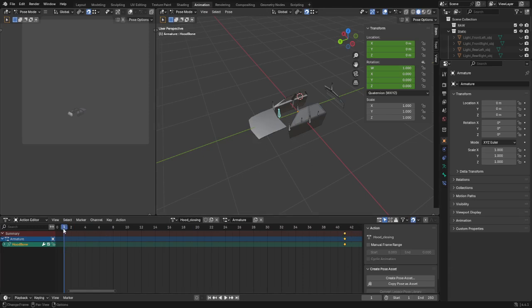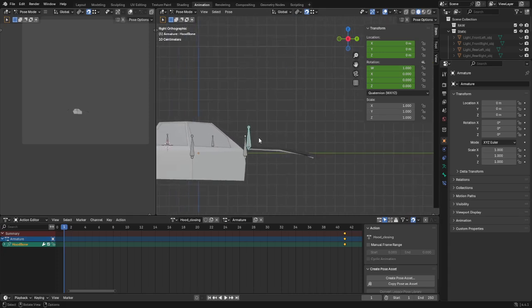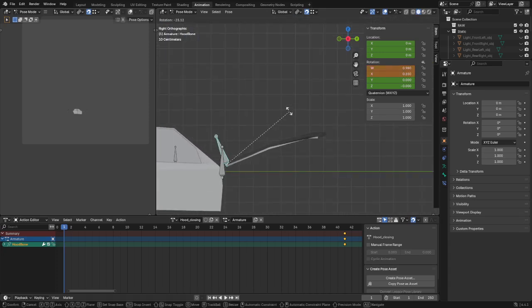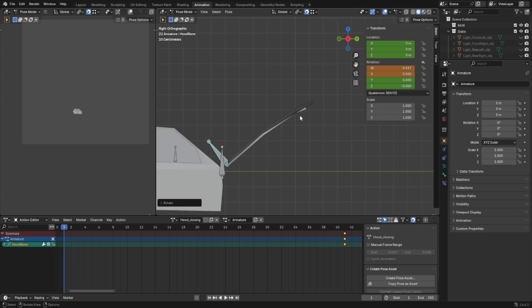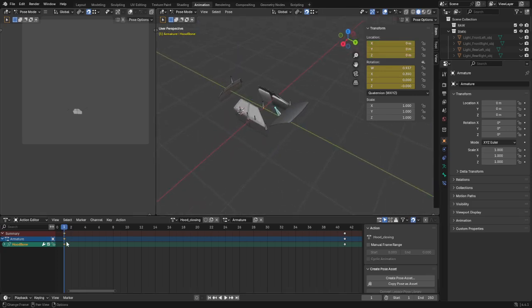So that is where we want the hood to be open. So let's go to side view and press R to rotate this bone till it makes sense how much open it is. And all those changes, let's press I to remember those. Now, since we have two keyframes, as we go along the timeline, it can interpolate between those.